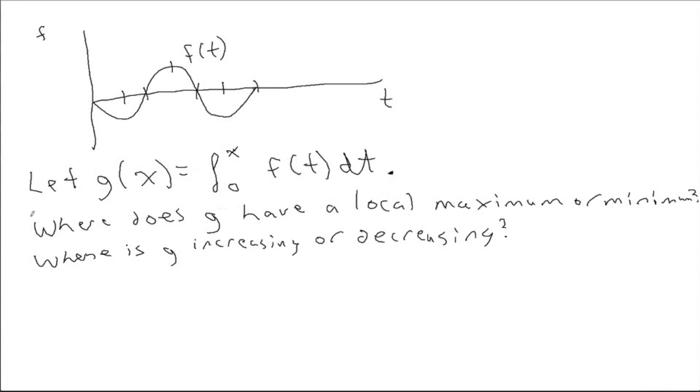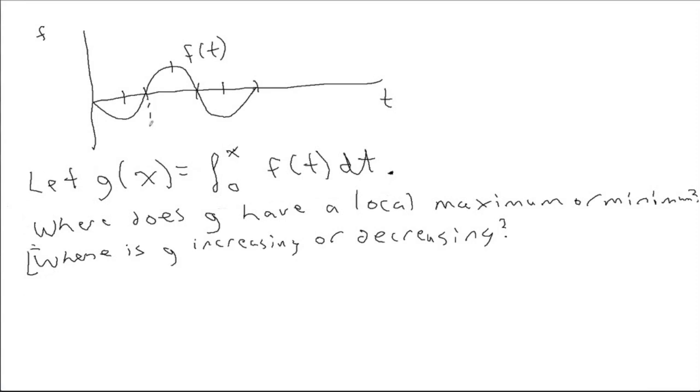So which of these two questions should we logically answer first? Where g is increasing or decreasing. Even though I asked it second, right? That was one of the things that you did that was a good idea on that problem. Even though I asked you this first, you didn't get bamboozled by that, you still answered this question first. In fact, even if they hadn't asked us this, we still have to know this to figure out this. Even if they don't ask you where g is increasing or decreasing, you still have to figure it out so you can figure out where the local maximums and minimums are, okay?